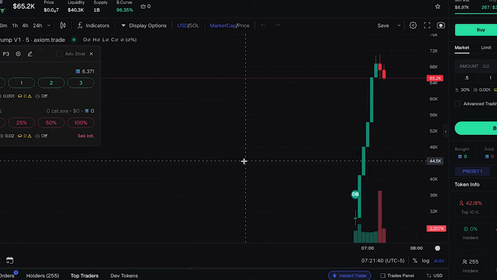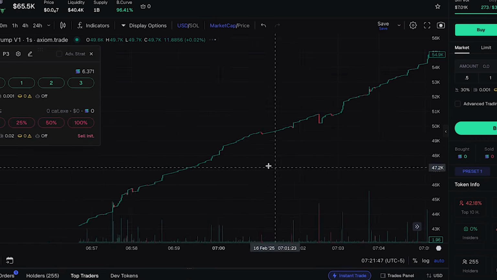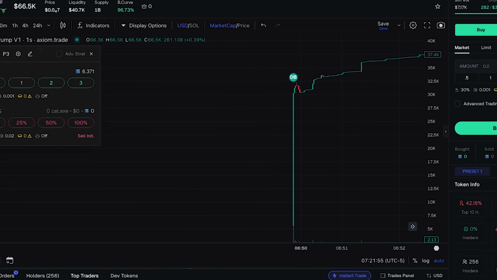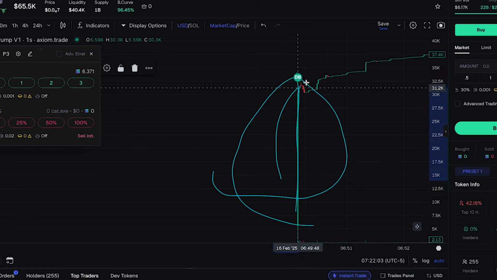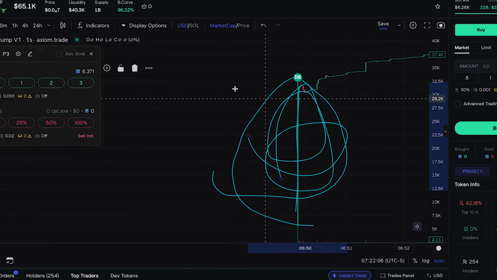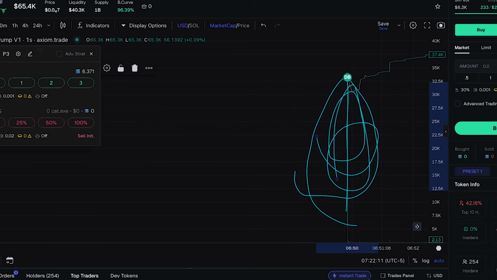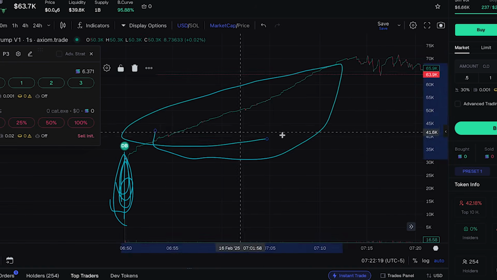So if you open this up, go to the 1 second chart, it's a little bit advanced. I'm going to show you guys this a little bit later, but look at this chart. That's a bundle. When you see in the first 2 seconds of a chart a candle this big, that's one person who just bought up all the supply. Okay, that's a bundled buy, right? Look at the first 2 seconds of any chart. If it looks like that, that's unorganic, that's not real. This is going to dump. Okay, and then look how unorganic this chart looks. This is a result of a bundle.